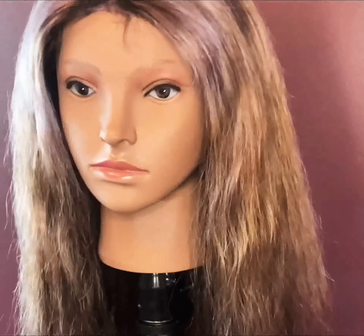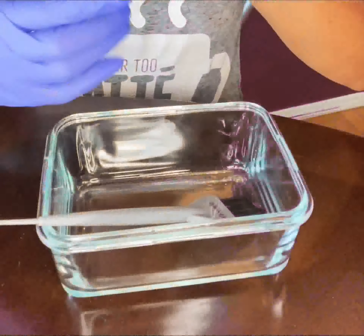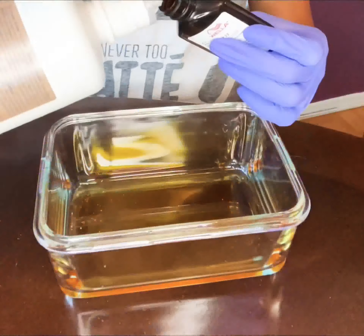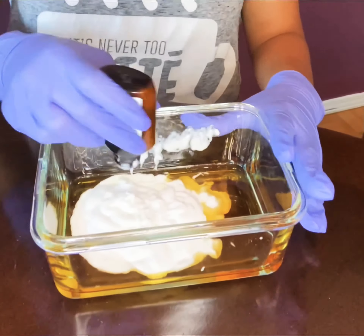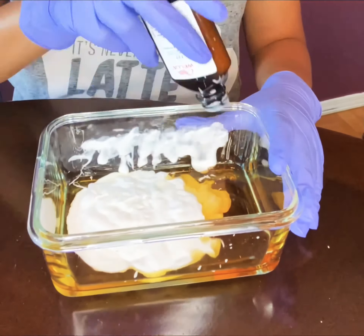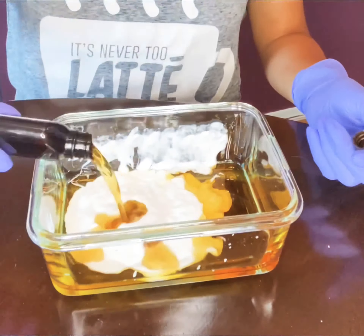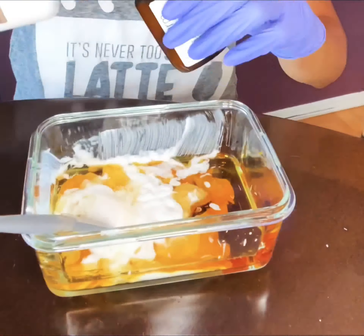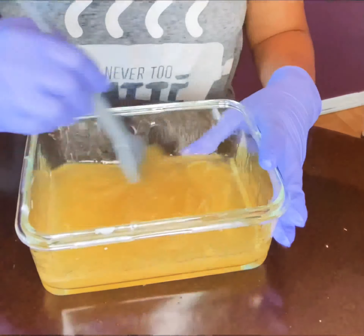After she's been soaked in purple shampoo for three days and left to air dry, it is time to tone the hair. This does come with measurements: one bottle of toner equals two bottles of developer. After I pour out the toner into the container, I fill the bottle with developer two times and pour it into my container and mix the solution together.